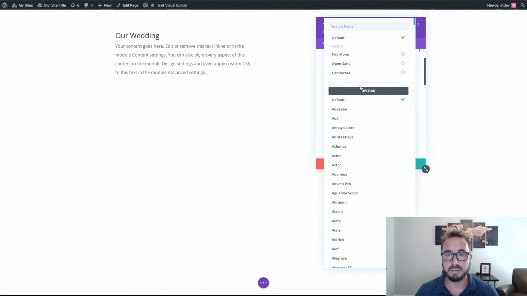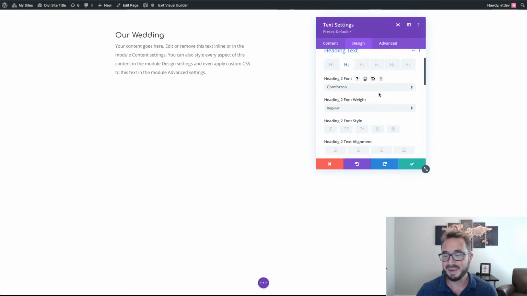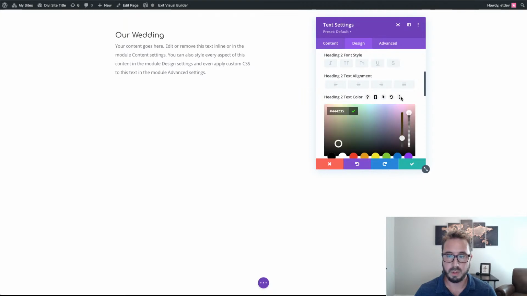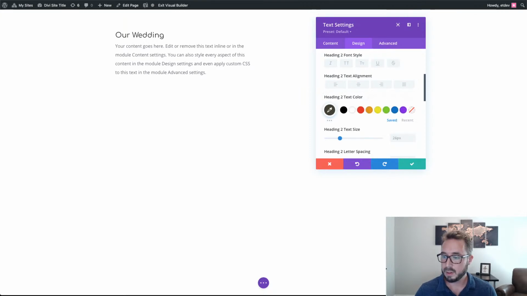Let's give it a Comforta. I guess that's how you pronounce that font. And then heading text color, let's go ahead and make it here slightly grayish font color.